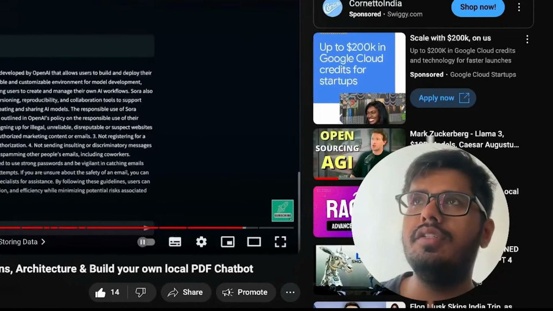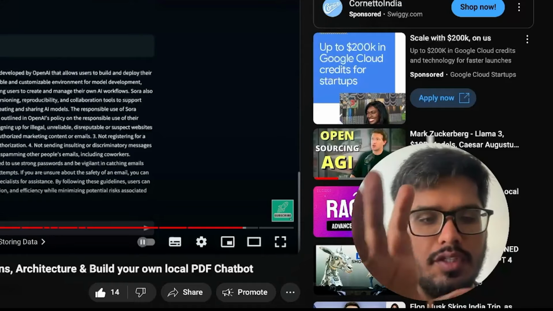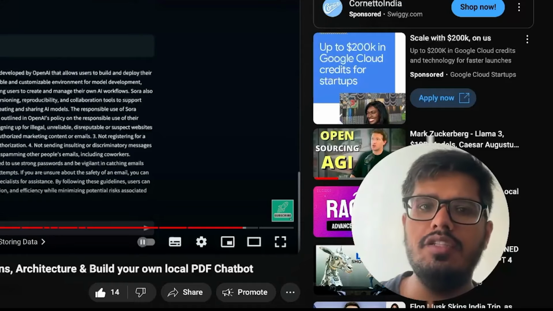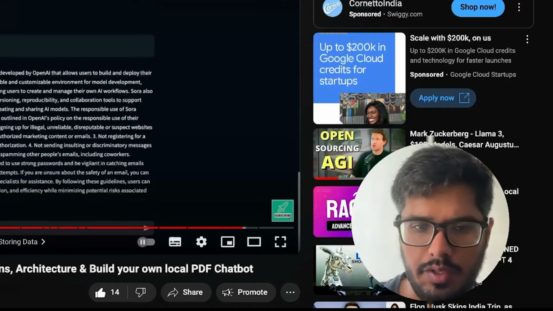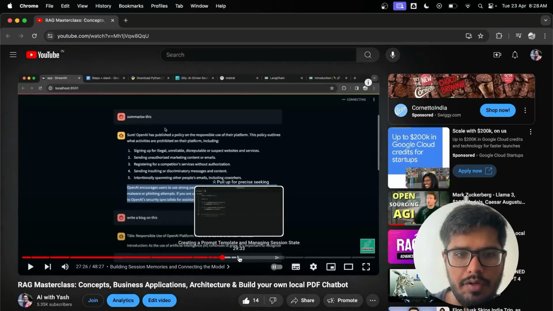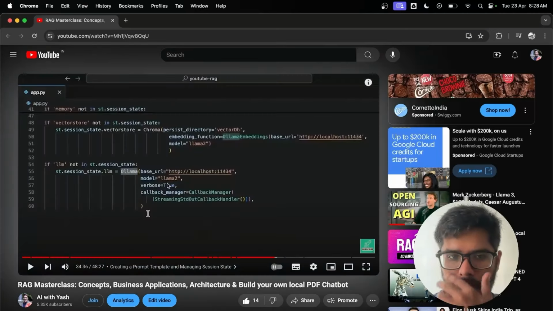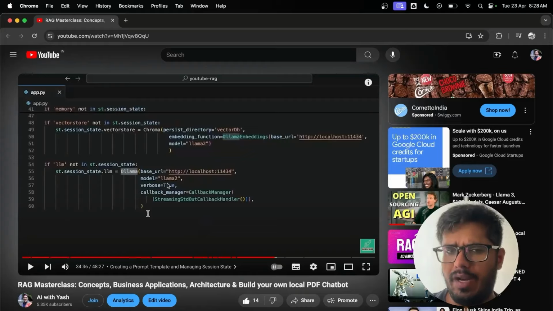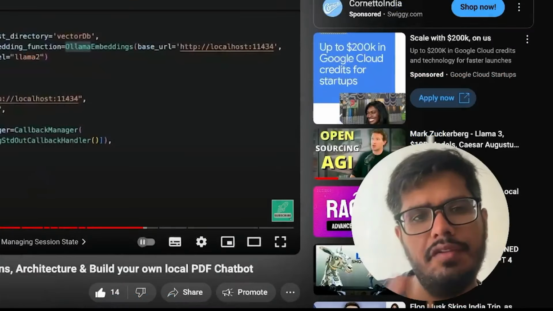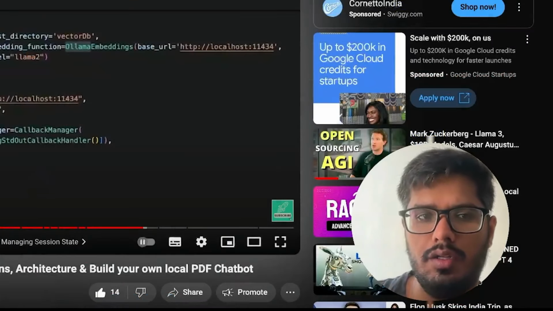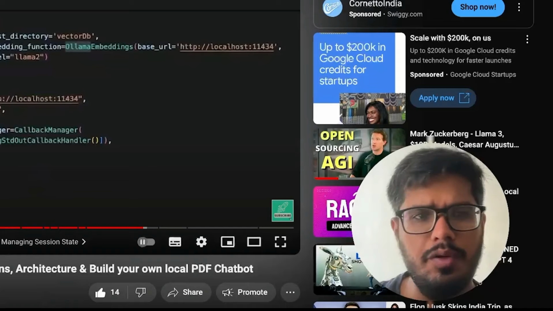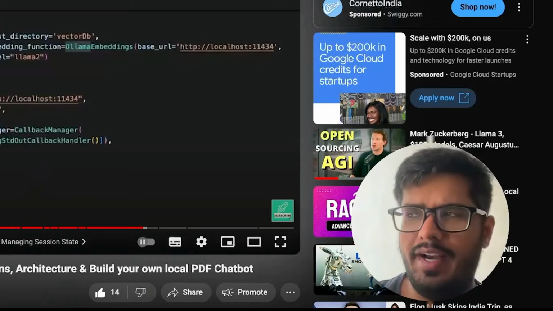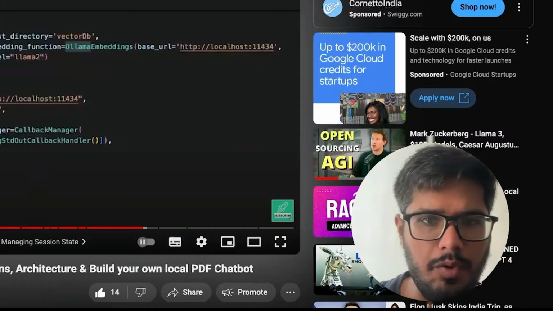So the context here is that I'm using the same code that I wrote here. And instead of using Llama 2 in the tutorial, so if you look at the code here, you would notice that I'm using Llama 2. But what we will be doing instead is we'll be using Llama 3 for it. So mostly this tutorial is going to be very, very short, primarily because everything you need to know about the code is already covered. Either way, I'm going to give you some high level overview with respect to what means what inside of the code, so that you get a complete overview of what we are doing here, right?